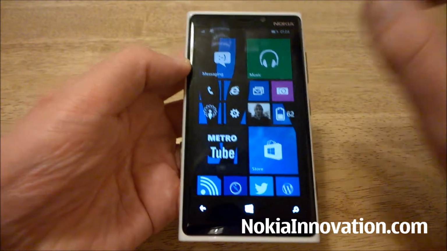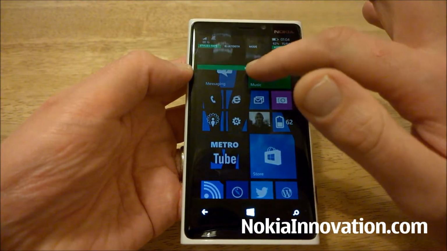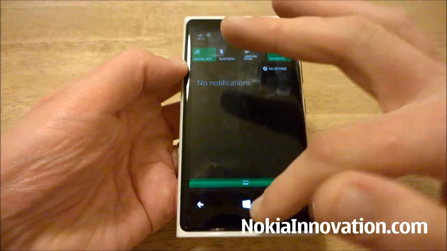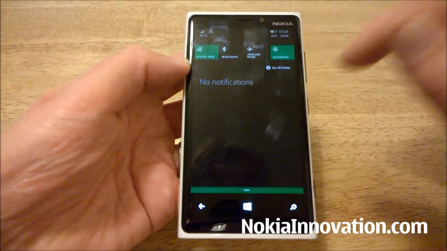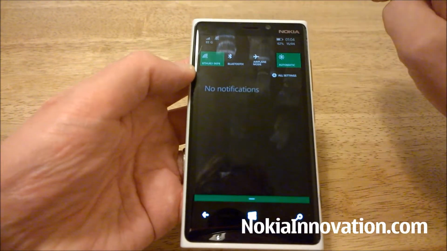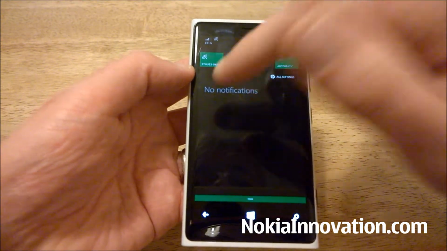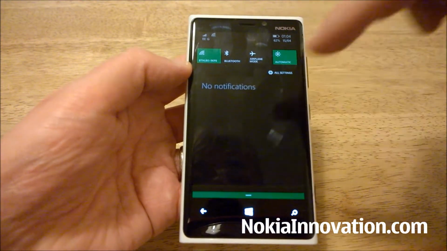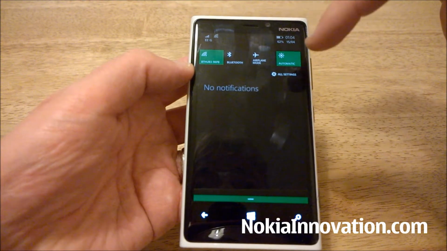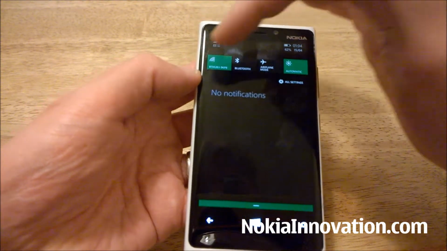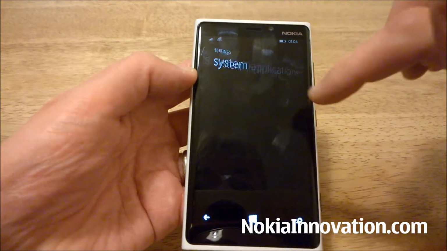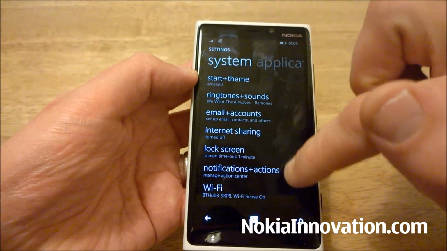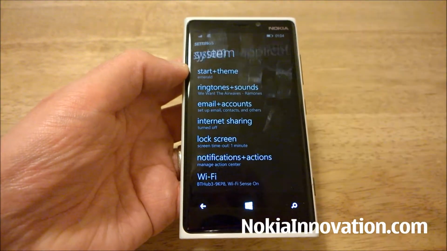Of course, the 8.1 update brings with it the new Action Center notification screen. Any emails or text messages or anything that comes up in a toast banner will be saved here for you to check. You can also change settings, have quick settings here. You can choose which ones you want, again through go to notification and action.